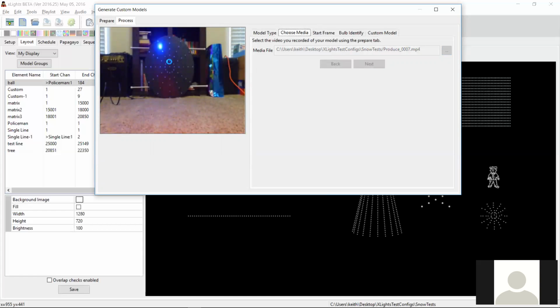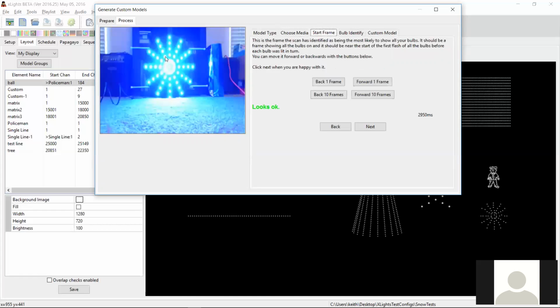So when I'm processing the video, when I find a bulb, I then jump ahead 0.7 of a second and look at that frame and say, well, in that frame, the next bulb should be on. And if the bulb's not on, I will look around a little bit to see whether it's there or not. And if it's not there, I'll just say, well, that bulb's missing, and I move on. So, that's how it works.